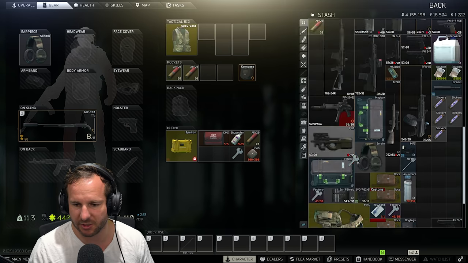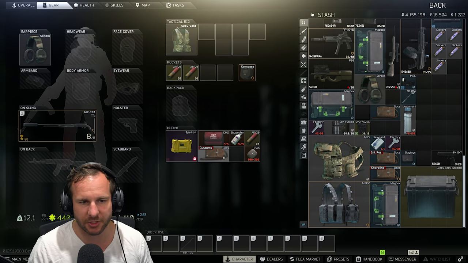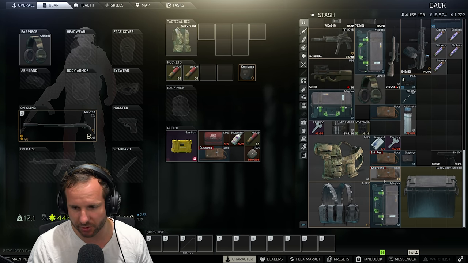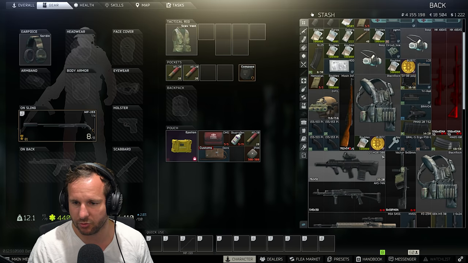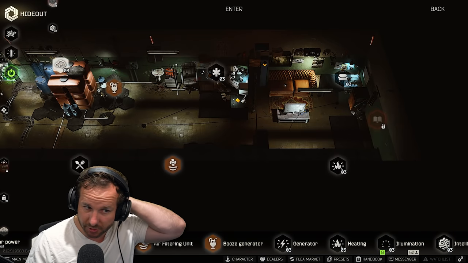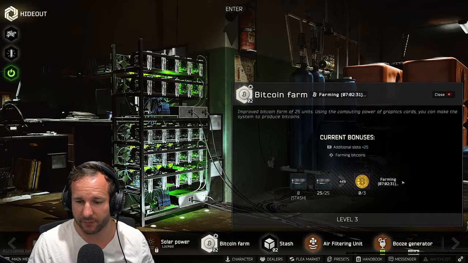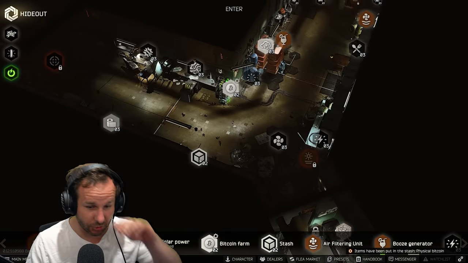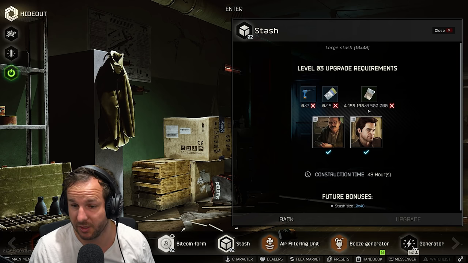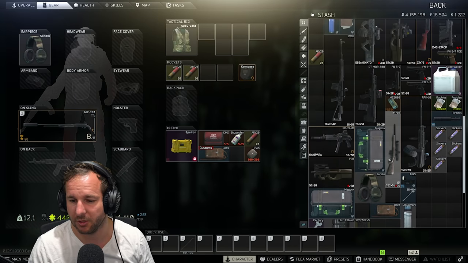So we want to take in our Customs keys. The only thing we need to do on top of this is grab an armor. Before I do that though, I know this stash is a little bit of a mess. We're going to go and hide out real quick. I'm going to grab the Bitcoin out of the Bitcoin farm. I do want to do this stash upgrade. It's another 4 million away, but it would be nice to have that done.